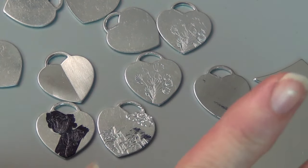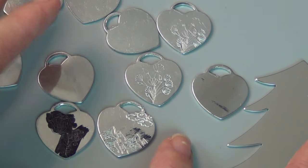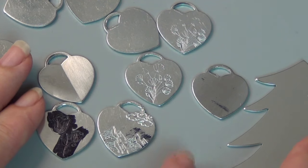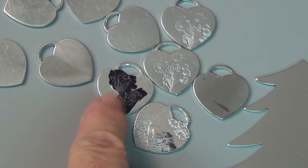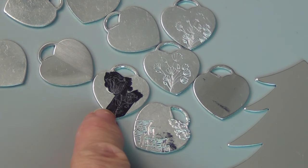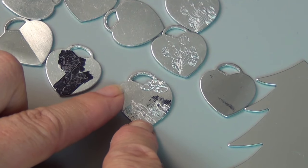Totally. Okay, so I'm going to talk about a couple things here. Actually, the first thing I want to cover, because it's going to be your first question, is do you do this texture to the metal before or after you stamp? You could do either, but for me, it makes sense to do it after, because if you've already oxidized, or moxidized, like I have here, it's going to be a two-in-one step. You're going to add texture and you're going to remove the black from the surface at the same time. Now, we're adding texture to the metal, but not so deep that it's going to remove part of your stamping, which is, or should be, really, really deep, right?